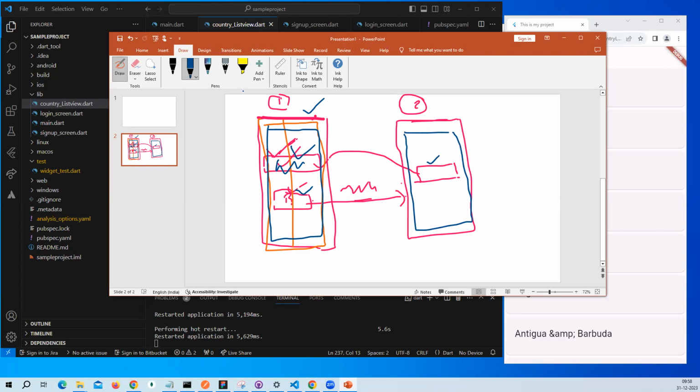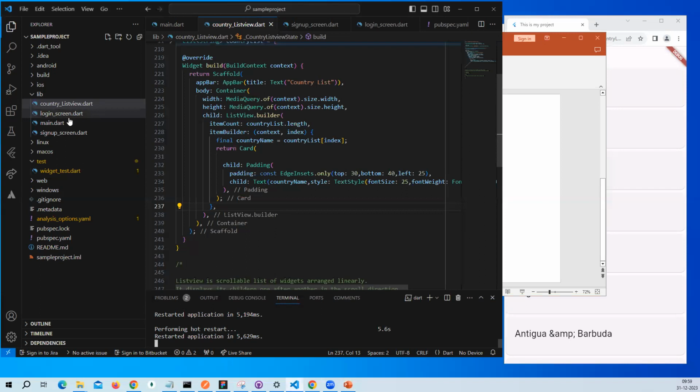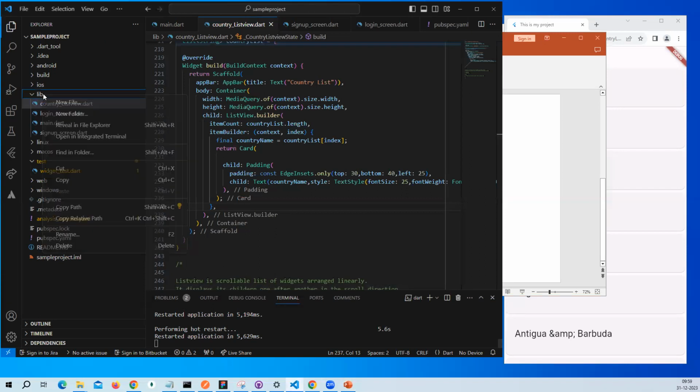The first step is to create two screens. I will go to the coding. Right click on lib, create a new file.